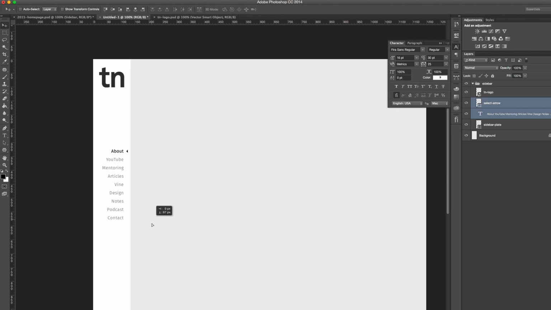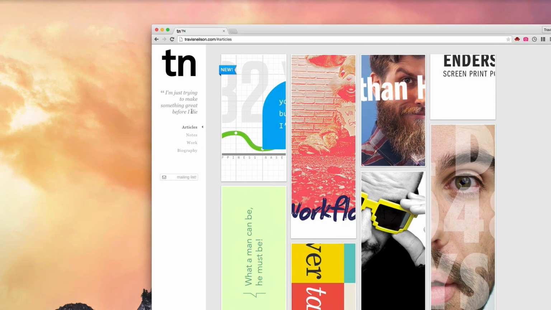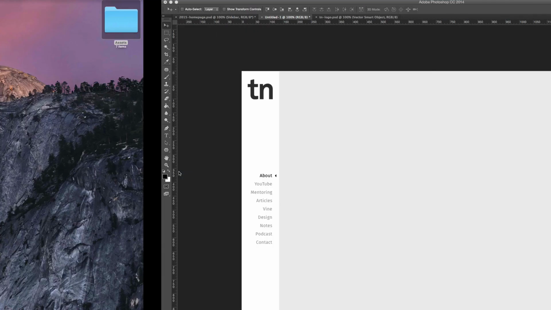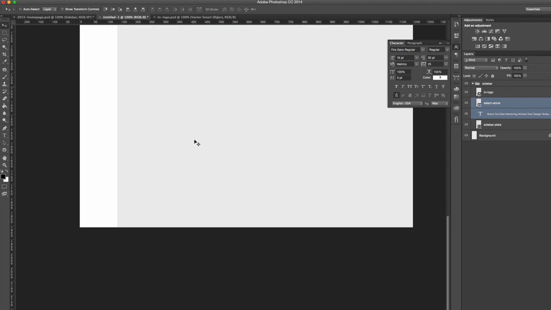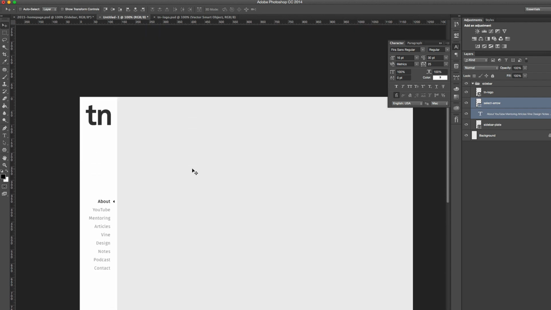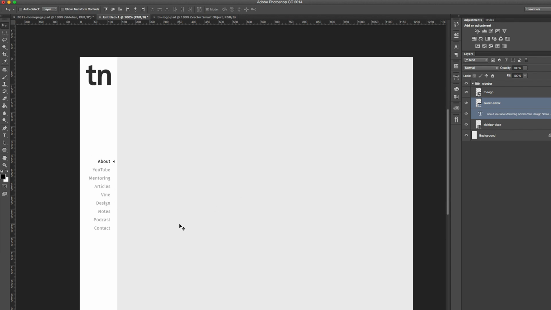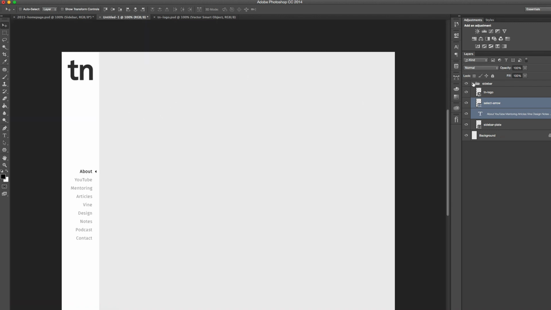So let's move this down. What I would like to do is, you see how this navigation is kind of up at the top? I'm going to remove this text here, remove the mailing list, remove this email link, and just have this navigation alone, clean, centered vertically in this area. It's going to be hard to design that way for a static Photoshop mockup, but let's just say if our viewport was this big to this big, the navigation would be like around here, right in the center of it. So I'll just move it down to remind myself that is my plan. Okay, so that is the sidebar complete.